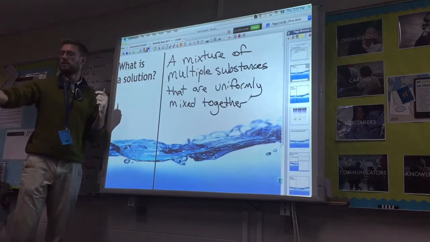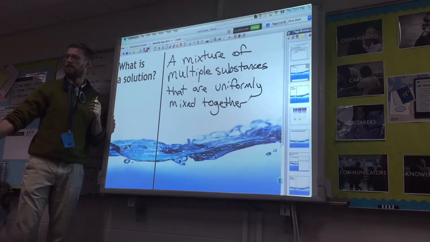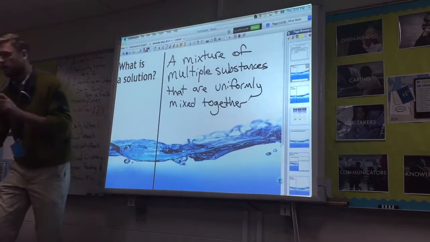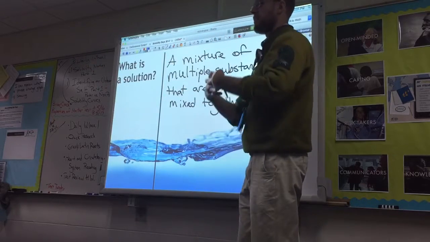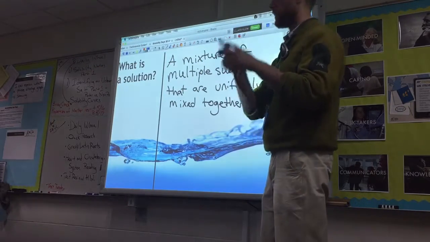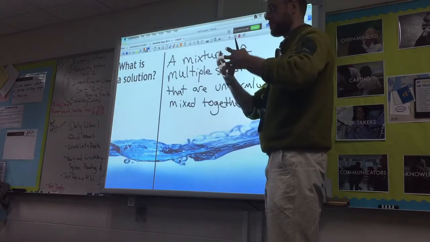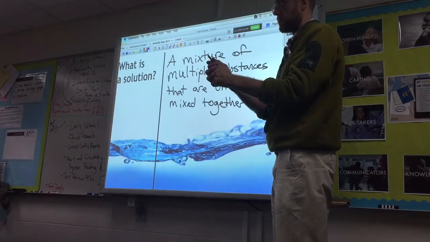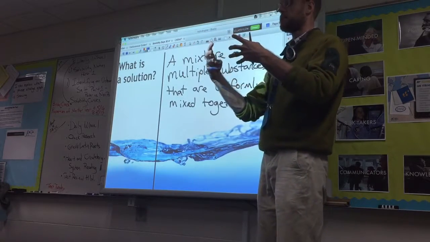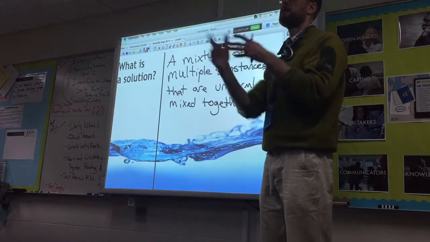That's interesting. Andy? So if it's a solid, isn't it a compound? Oh, interesting. Can there be solids that are solutions? Okay, here's the key. If they're mixed perfectly together, but not chemically bonded together. So if you've got two solids and you combine them and they chemically bond, then it's a compound.